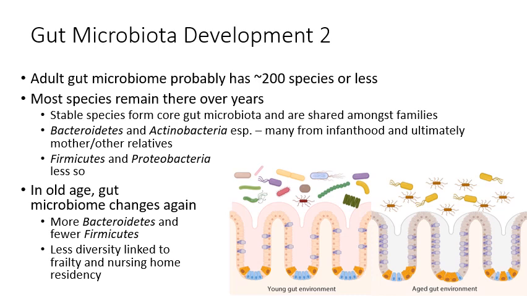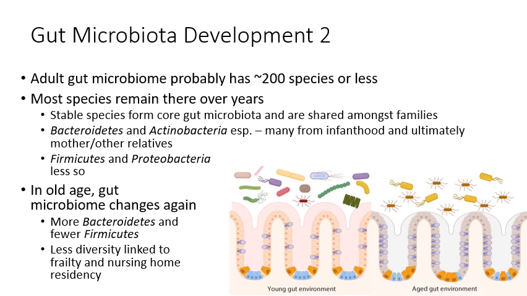In general, it's not a good thing for there to be less diversity in your gut microbiome. We're not sure exactly what the effects of that are, but it does seem to be associated with general frailty and with living in a nursing home, which means that when we study the microbiota of older people, the ones who live in nursing homes or are more frail have less diversity in their gut microbiota. So again, that's a correlation. That's not a causal relationship. Or at least we don't know if that's a causal relationship.